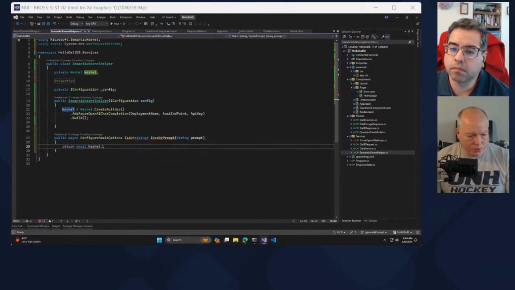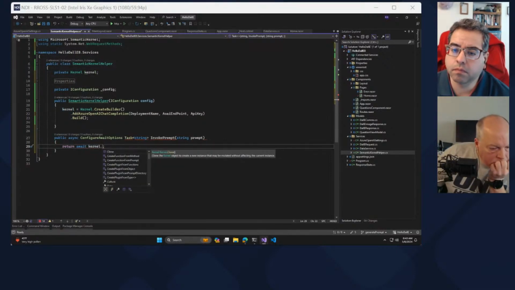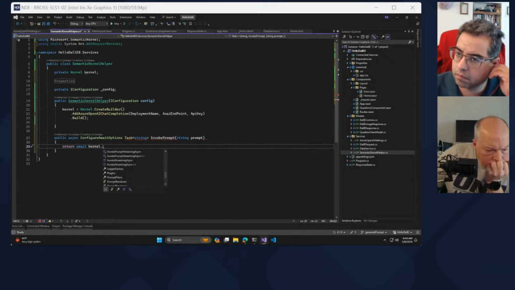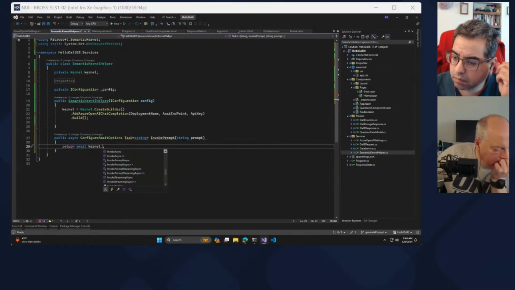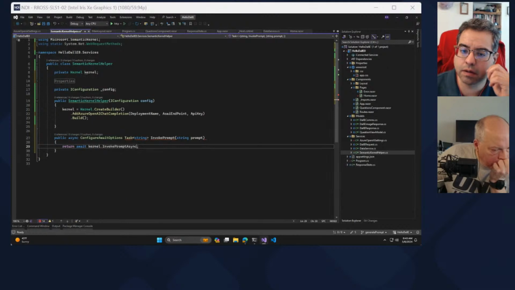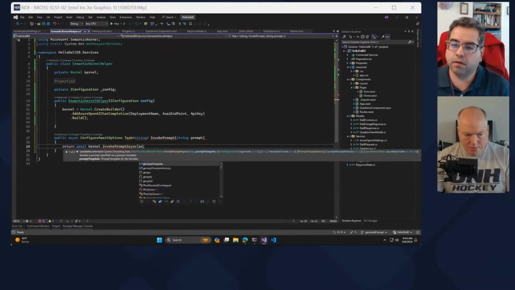What does kernel include? It's invoke async, I think, or invoke. Yep. Okay. There you go.